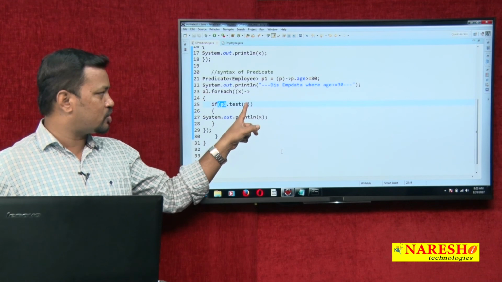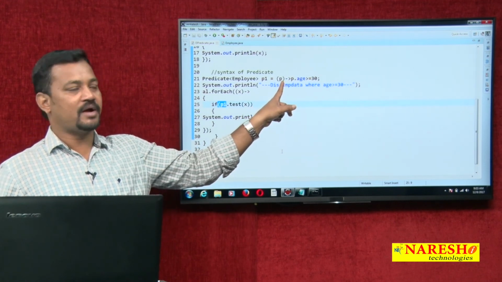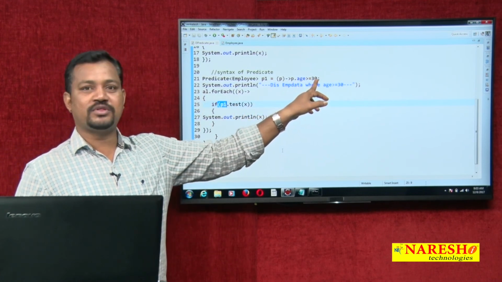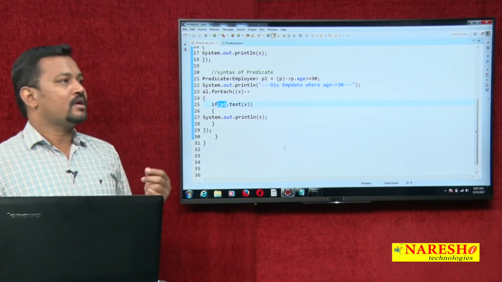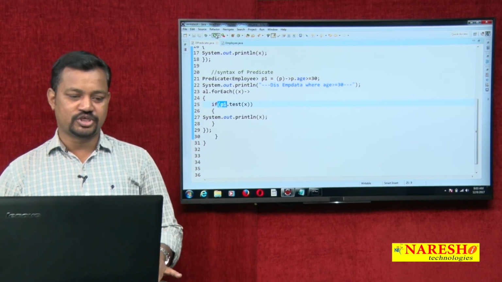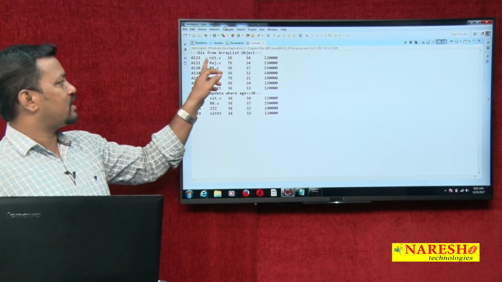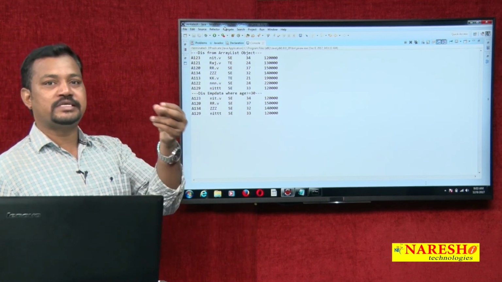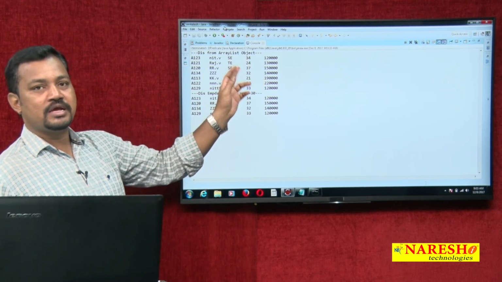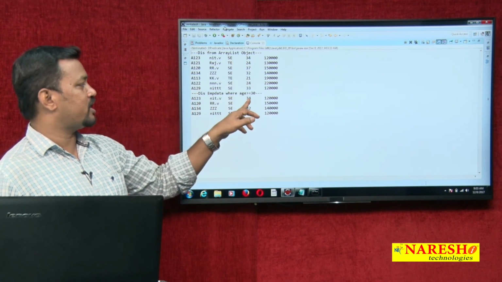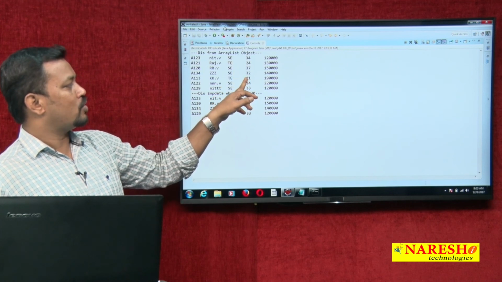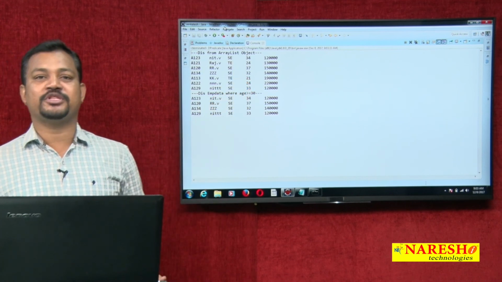See there, this X loaded onto this P, again lambda. Here P dot age, the object is coming, no? P dot age, if it is greater than or equal to 30, the return value is true. Whenever the answer is true, the X is displayed. So every time it checks like this. The first object will come onto X. X passed to test. The test will use P dot age 34 greater than or equal to 30. True means display the record. Second one, don't display. Second one, sorry, display. No need. No need. Display. Like this, the test method is working.